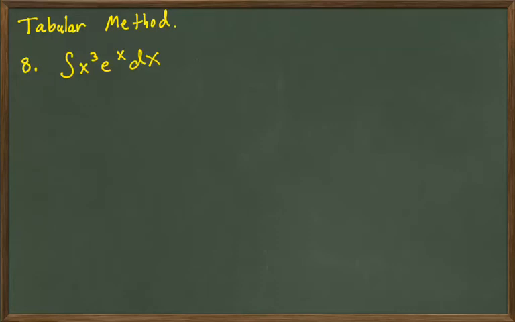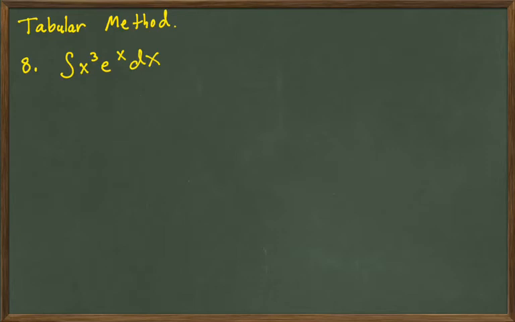Okay, we're going to look at two more examples of integration by parts, and here we're actually going to be looking at a useful technique called the tabular method. It works out really nicely when you have a polynomial times an exponential or a trig function like a sine or a cosine. Especially when you have to do repeated integration by parts, it can be a little bit tedious, and so this shortens things up a little bit.